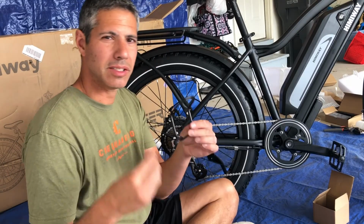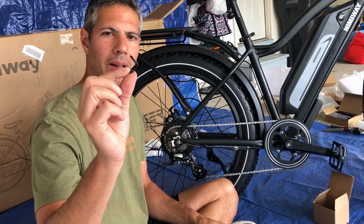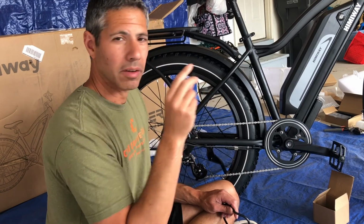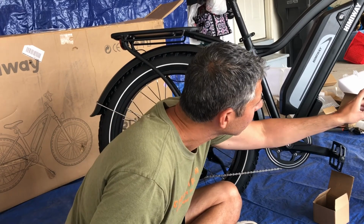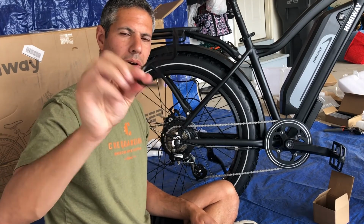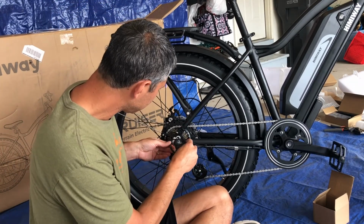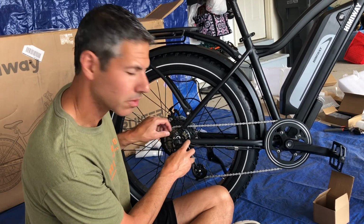So we're left with two pieces that are not in the instructions and are not obvious where they go. So the little L bracket, I've read in some Himiway user groups, is an extra bracket for the front fender. So I don't see anywhere that is needed right now. So we're going to save that. And then the kind of U-shaped bracket is said to be a guard for the rear right derailleur. So that is going to go on these two screws right here.